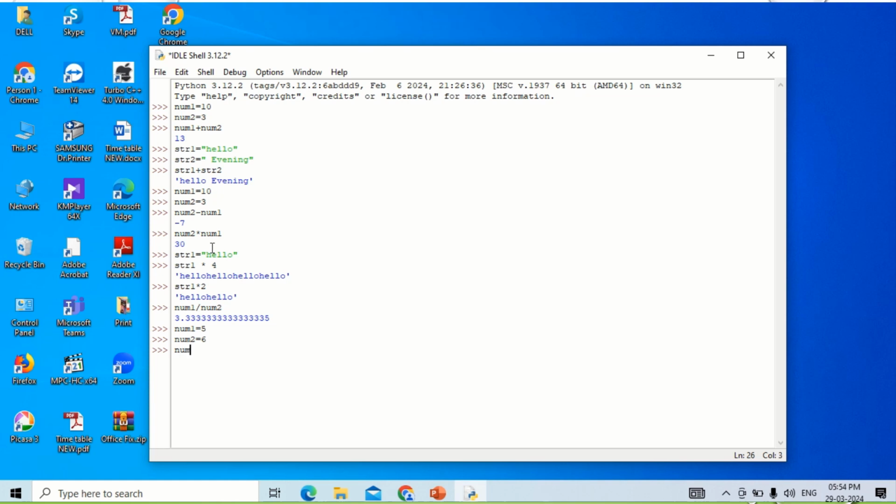Now if we calculate num1 divided by num2, that is 5 divided by 6, then the output will be 0.83333, which is recurring.